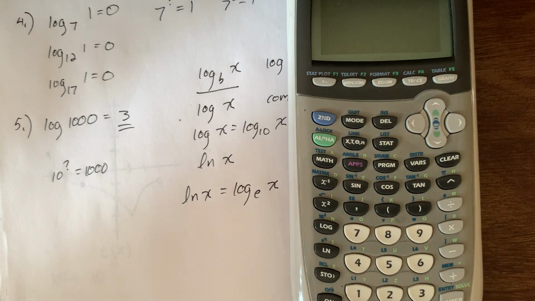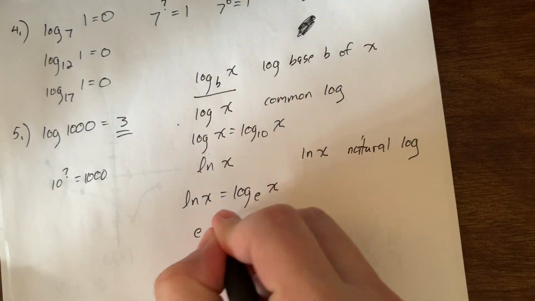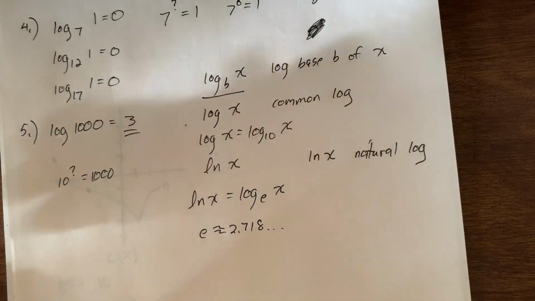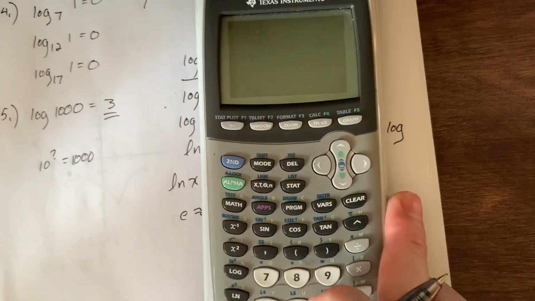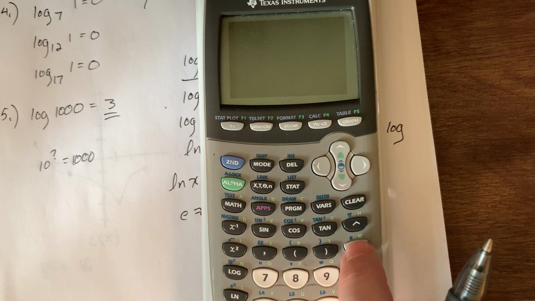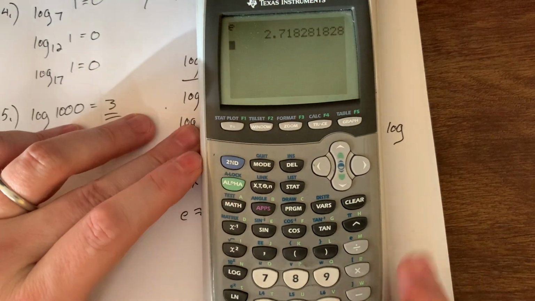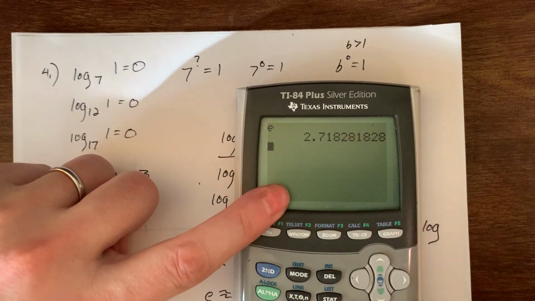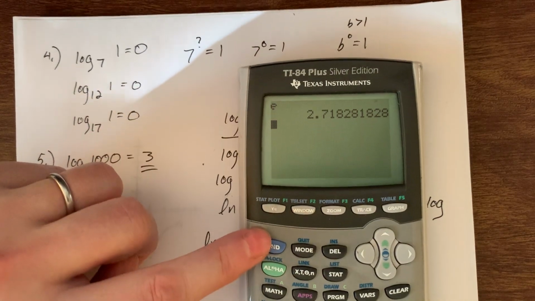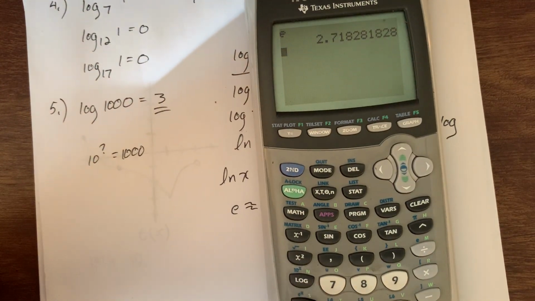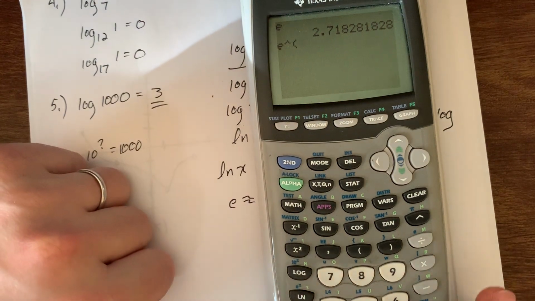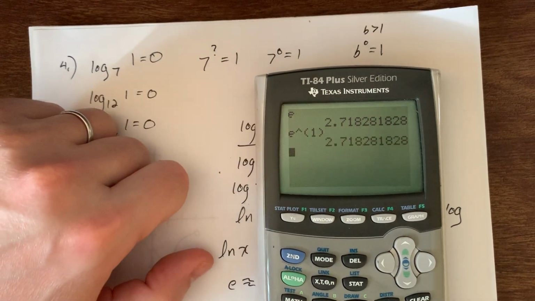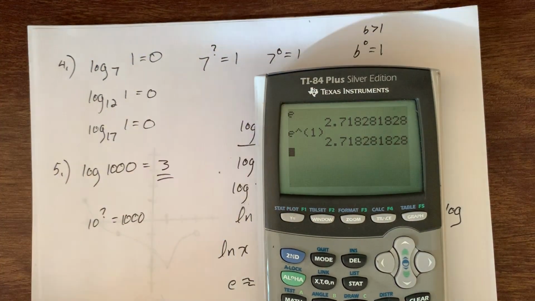So e is kind of like the number pi. e itself is an ugly number, 2.718. It goes on forever. If you put that in your calculator, I have a separate e button here directly above my divide sign. So I could just do that. And there's my whole number e. But remember, this goes on forever. It doesn't stop here. It just keeps on going, going, going. If I use this button here, I would do second ln, but now it's already looking for an exponent. So e would just be e to the first power, and we still see that same exact answer.